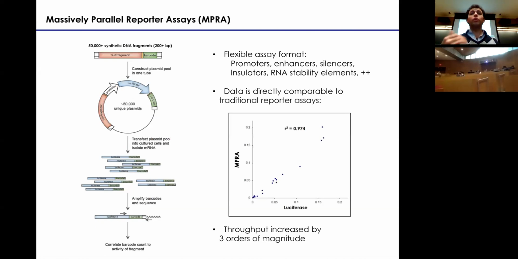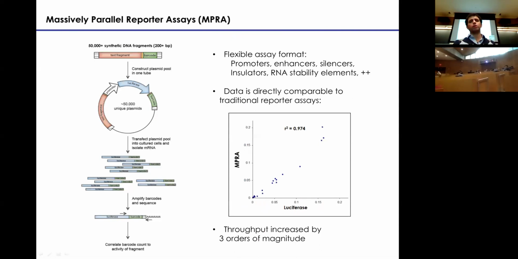Great. So then, the question is, does this work? And here's the evidence that this works. If you compare the level of expression that you infer from the counts of barcodes through this MPRA experiment, you see that it correlates very, very nicely with the amount of luciferase that you can measure using very low throughput assays for the same assay.